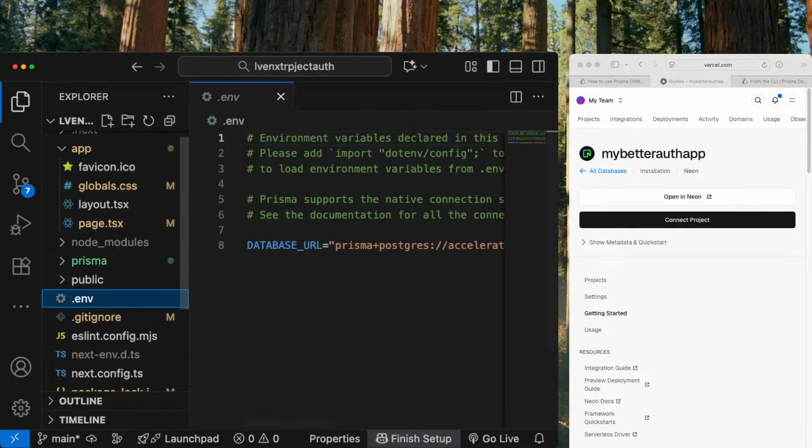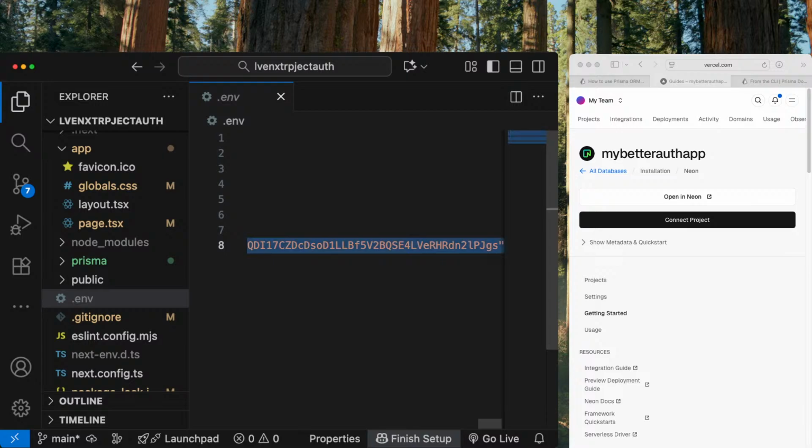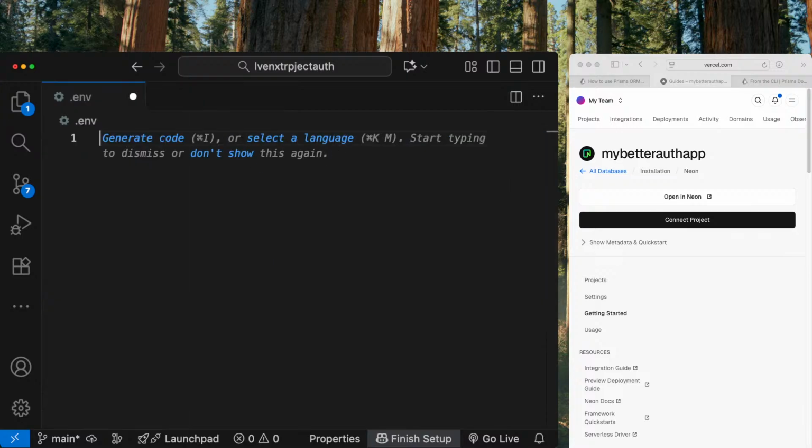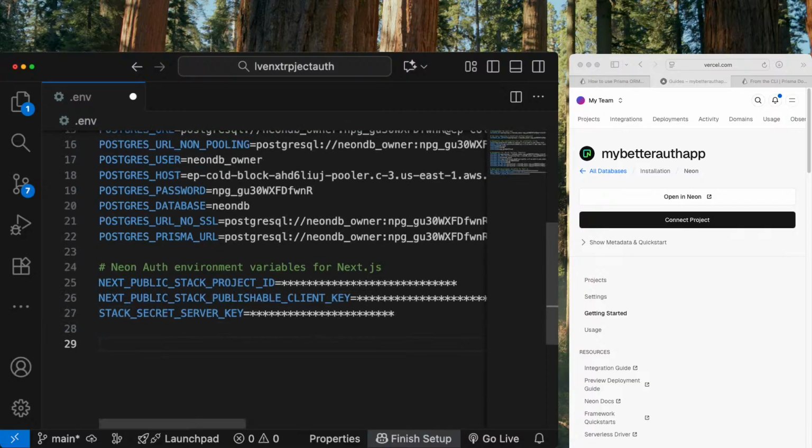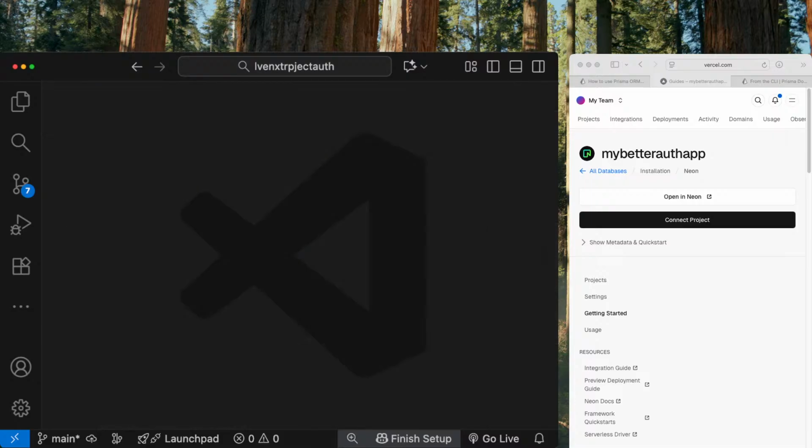And inside of the .env file, I'm just going to highlight everything within this file, delete it, and paste in what I just copied from Vercel. And this is sensitive information that you want to make sure you keep secure.